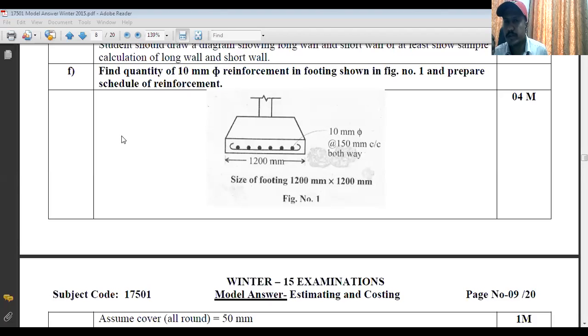It is a simple problem we are going to discuss, and then we will take a few examples also. But before starting with this concept, we have some important instructions to discuss with you.